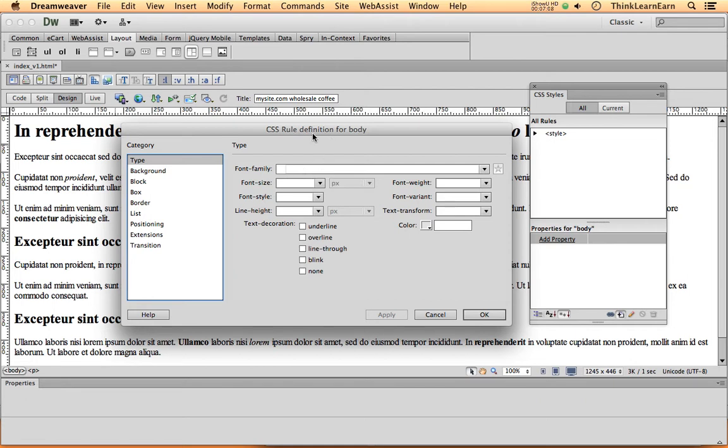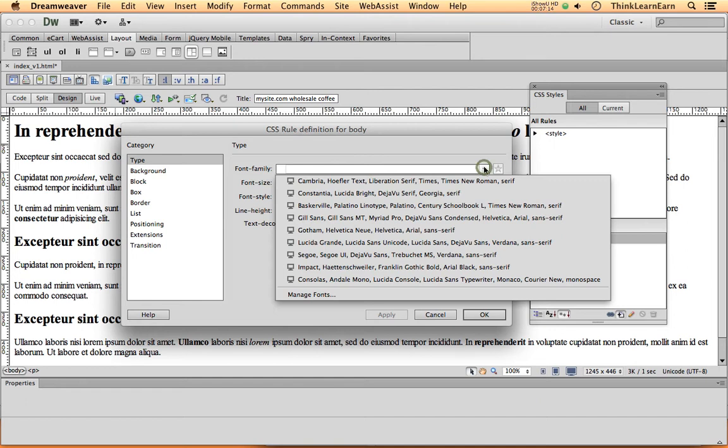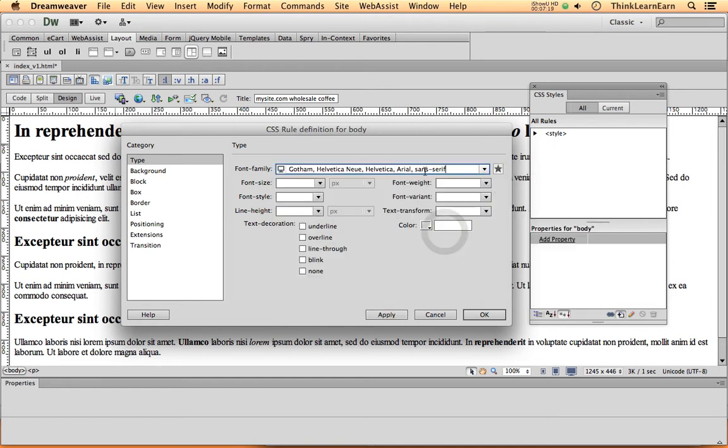So the first thing we're going to do here is this. Based on these choices, category of type, which we're currently looking at right now, we're going to pick a font family. And I'm going to pick this particular font family. Now notice it does say the words font family. What this basically means in a nutshell is you're picking a typeface or font family that the person has on their computer. Now, you assume that they have this typeface, but if they don't, it will default to this typeface. And if they don't have that on their computer, it will default to this typeface, etc., etc.